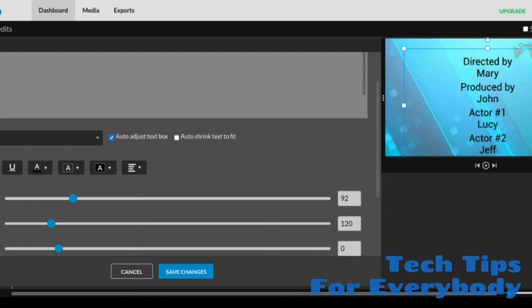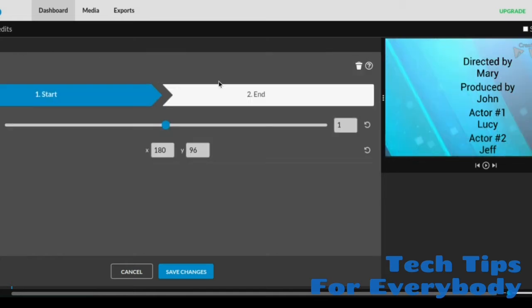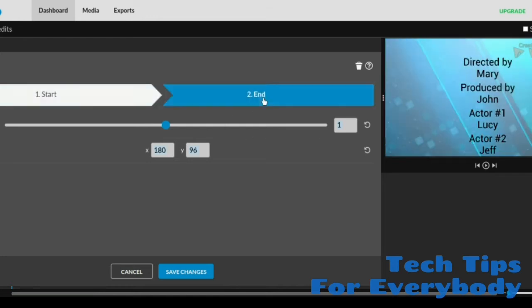Then you're going to go over here to the animations part. This is the part that will make it scrolling and make it look really professional. You're going to click on it here. You're going to click the start button, and pretty much you want to make it start right here so that it actually does scroll. So you're going to start at the very bottom, and then you're going to go to end. Then you're going to have that go to the very top. And again, this is all to make it scroll in the end.